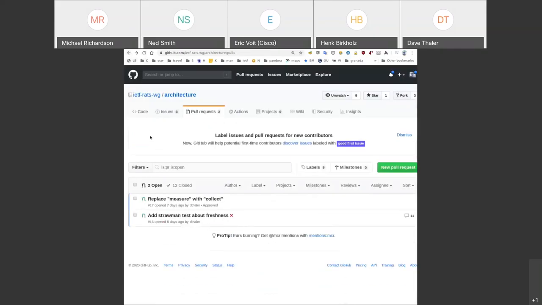Is there somebody who's tasked with or going to put the composite evidence term together? For me, the way I've seen that in the past is that each bit of composite evidence should come from an attester component, which can be verified to come from that attester component, because you're going to want to make sure you have signatures from different elements, each one of which can be assembled into some larger structure. So to me, the important part of the composite evidence is that you have subcomponents which can be independently verified. Is that the core of the composite evidence, that you're able to verify the different sources within the sum total of the evidence? I think the answer is yes. Yeah, that sounds right to me.